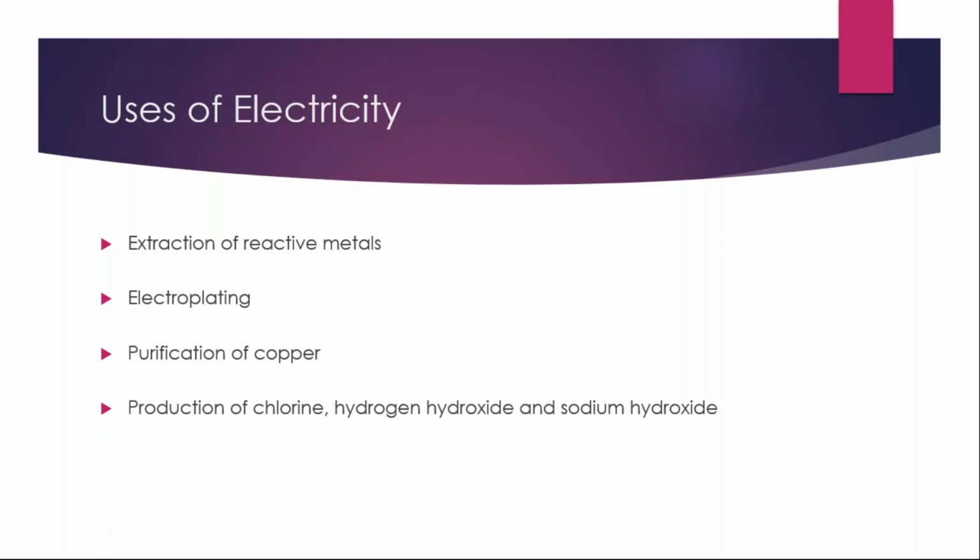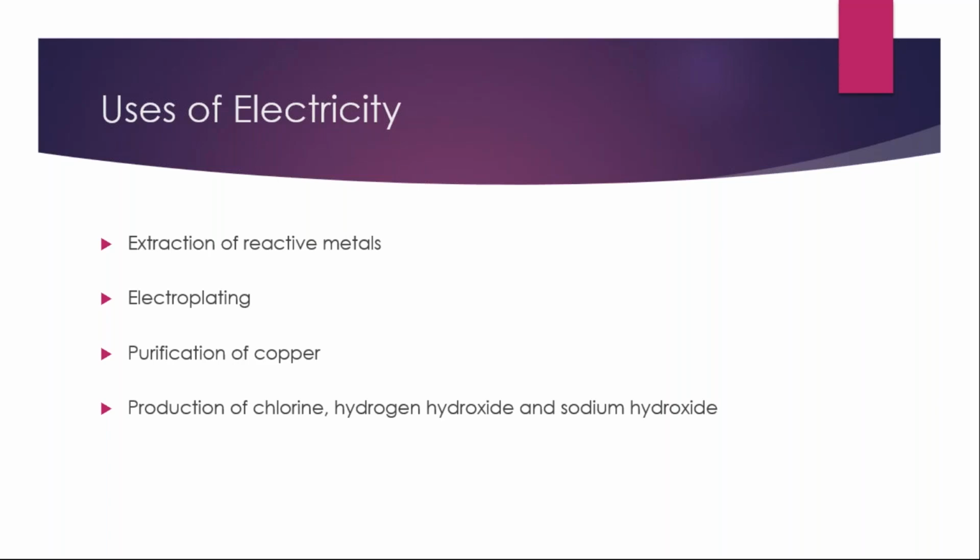Number three is electroplating. Let me explain how you can also use electrolysis to do electroplating. Basically, we know corrosion. We know what corrosion is about. Most of the metals we have on planet Earth keep on reacting with atmospheric air. Most metals keep on reacting with atmospheric air.